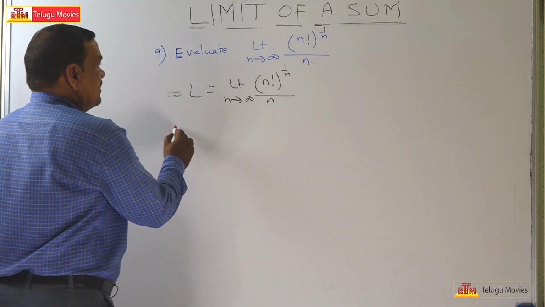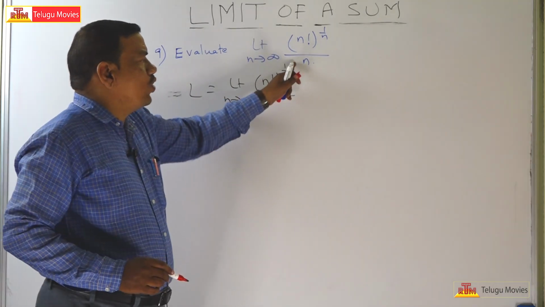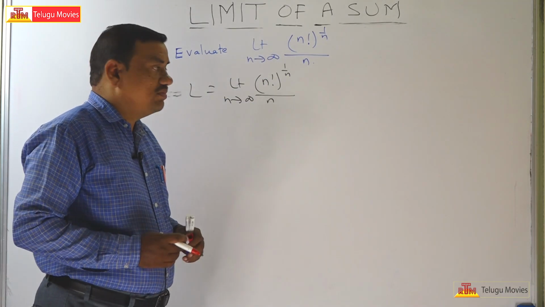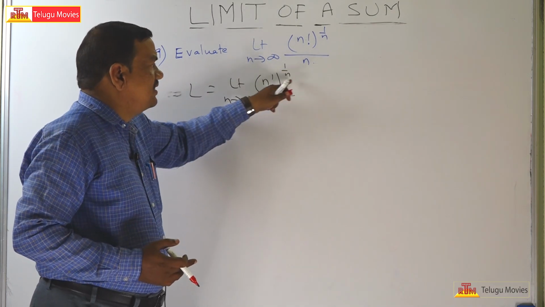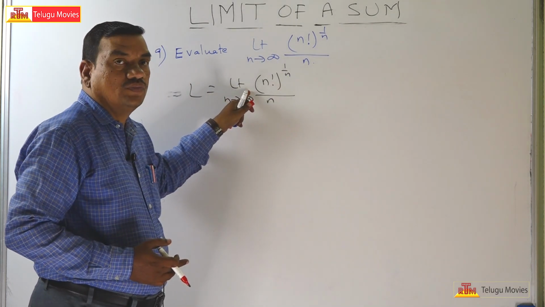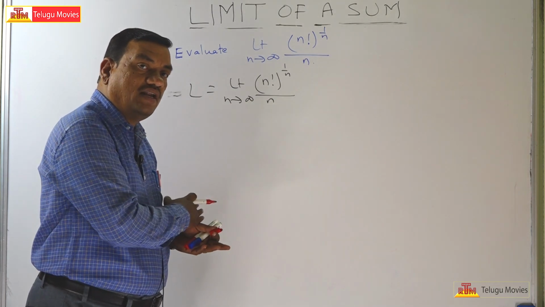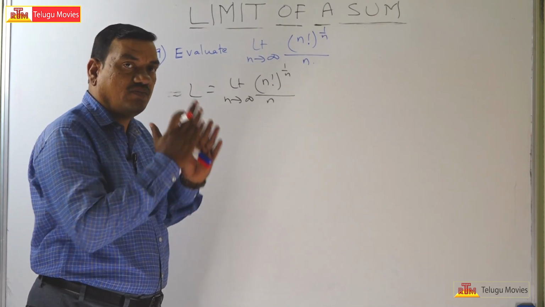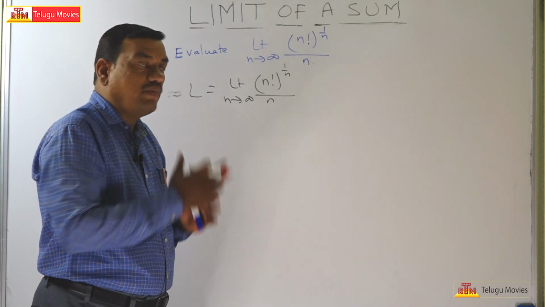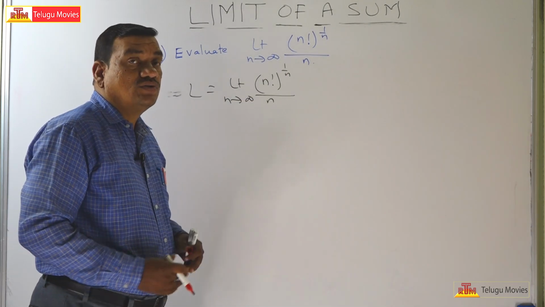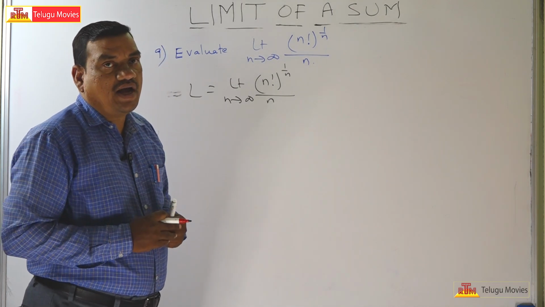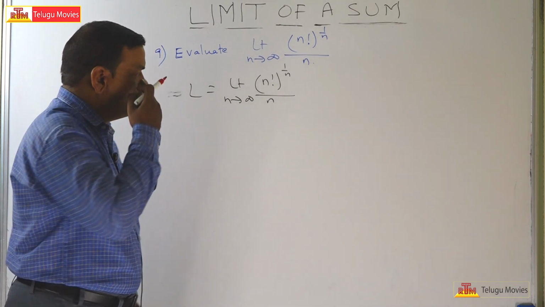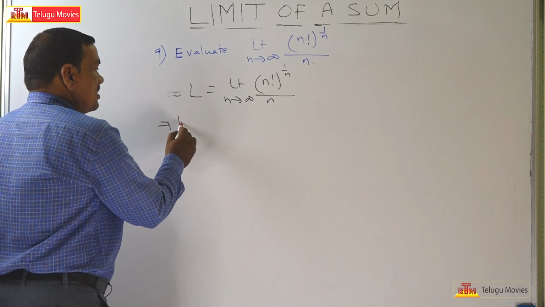What happens here is, first of all, whole power 1 by n is there. The position of that 1 by n is not in the power. It should come down. It should be between the limit and sigma, safely placed as 1 by n, but it is in the power. So how will the power come as a coefficient? Then by applying logarithms on both sides. So let us apply the logarithms on both sides.